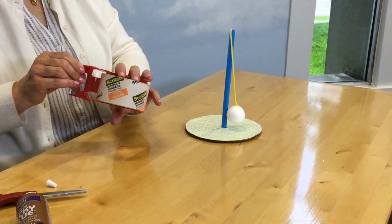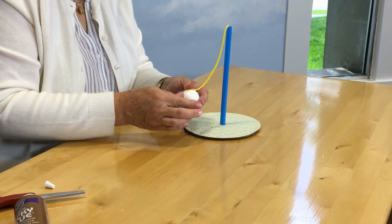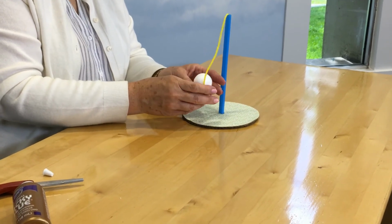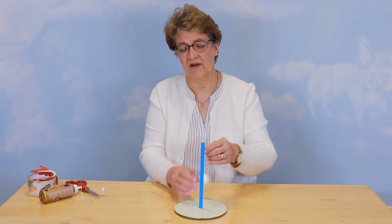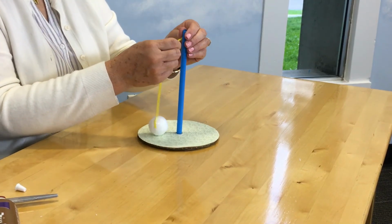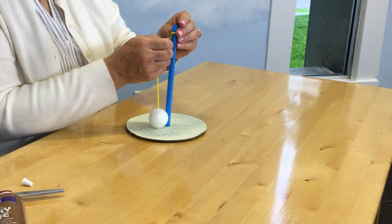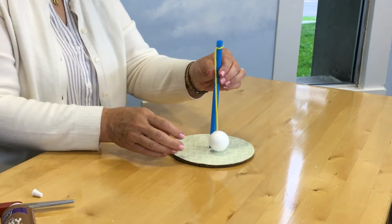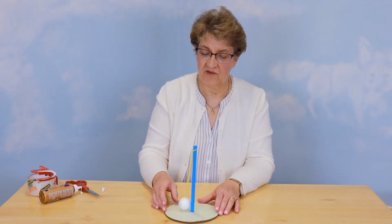We want to use enough tape so that it doesn't come off. There you go. Okay, so the ball is all taped there. So then to keep the string from just going around and around and around, we need to stick that yarn through one of those other little slits we cut at the top. And then go through the other side. Just kind of wind it around there. There you go. Now the string is nice and secure in the slit at the top of the straw. And now you're ready for a game of tetherball.